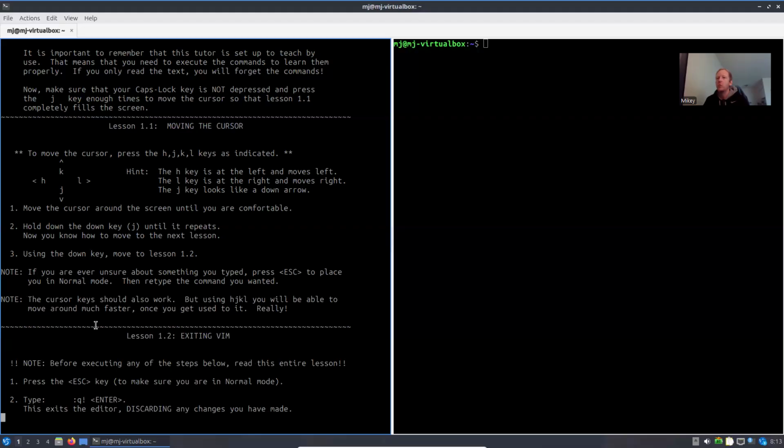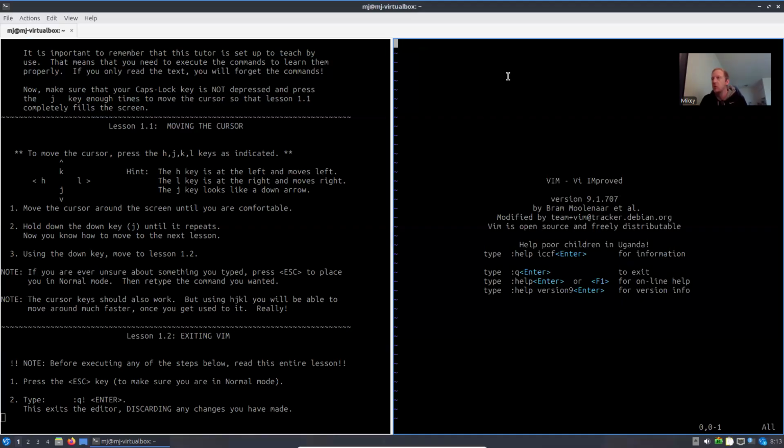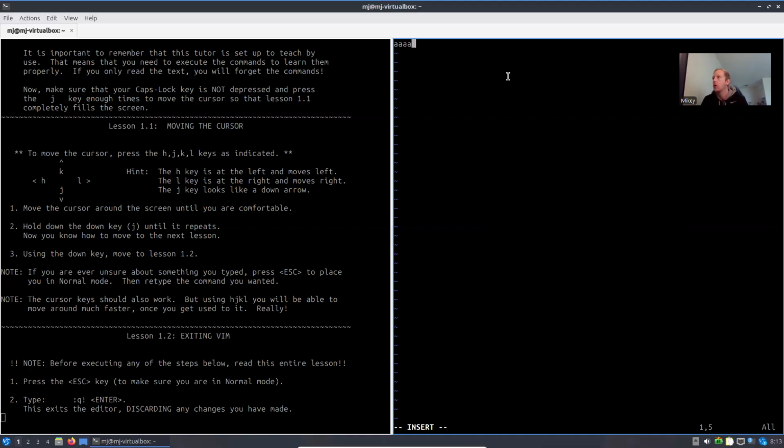So this is how to move the cursor. If I type VIM, now I have Vim. It just started, right? But I need to make a commit. There we go. Okay. Can I use J and K? No, I'm in write mode. So if I'm not in write mode, now if I go H and L, I can go back and forth, but I didn't go up and down yet. But okay, that's how it works when you start Vim. Cool. So now we know how to use the cursor.